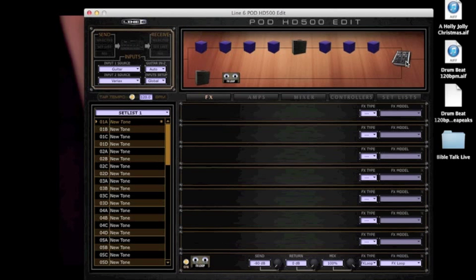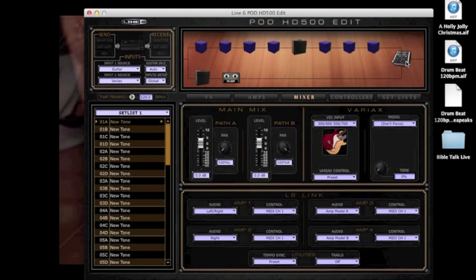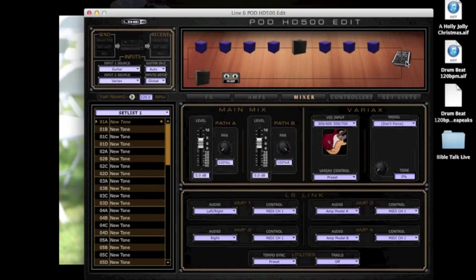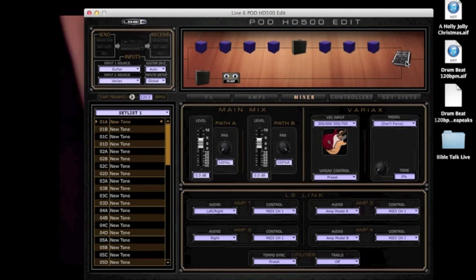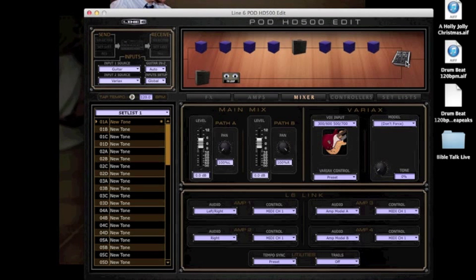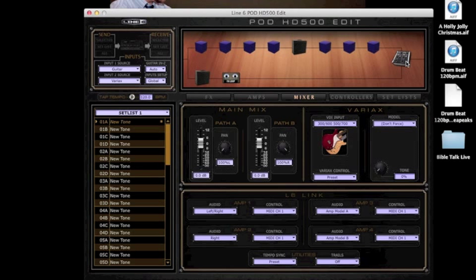All right, now the next thing I'm going to do, I'm going to go to the mixer. And the cool thing with the mixer is that this is where all of that work happens, and how you're going to get it to use it as like a monitor. See, the problem is that you've got a left and a right signal. So you stereo guys, unfortunately, this won't help you out. So if you're running it in stereo, I should have said this earlier, but just disregard this if you're using it in stereo, because this isn't going to help you.